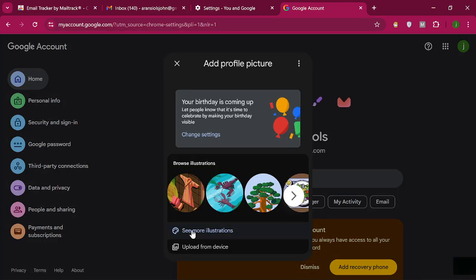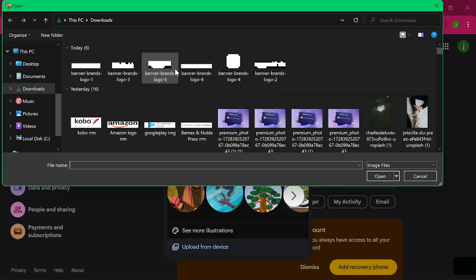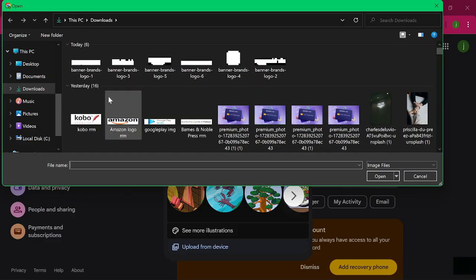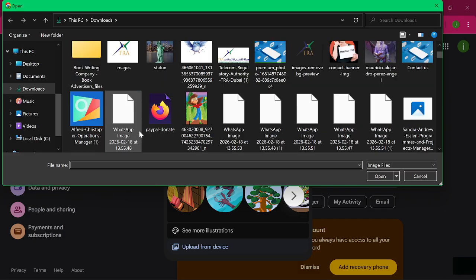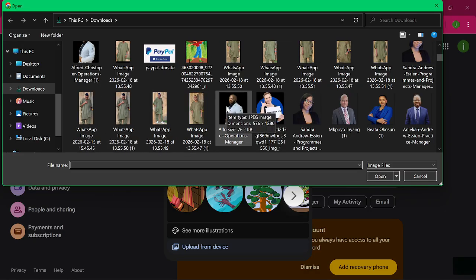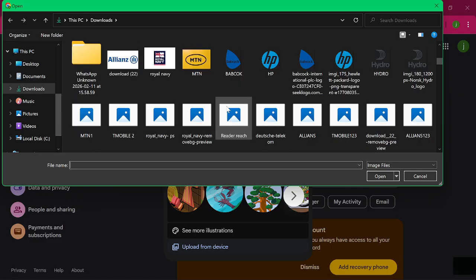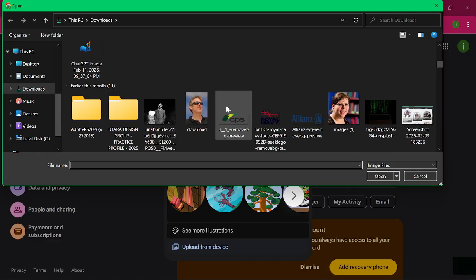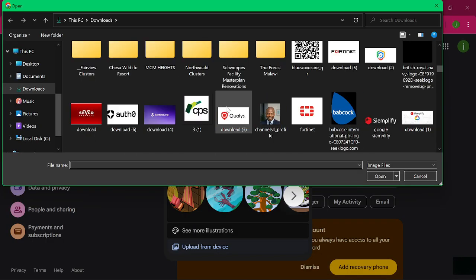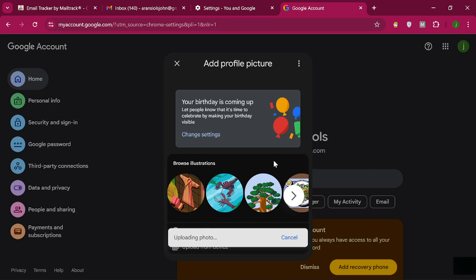Let's change our profile picture. Upload. These are the logos I used for some different websites. Okay, let's use this for the profile picture.